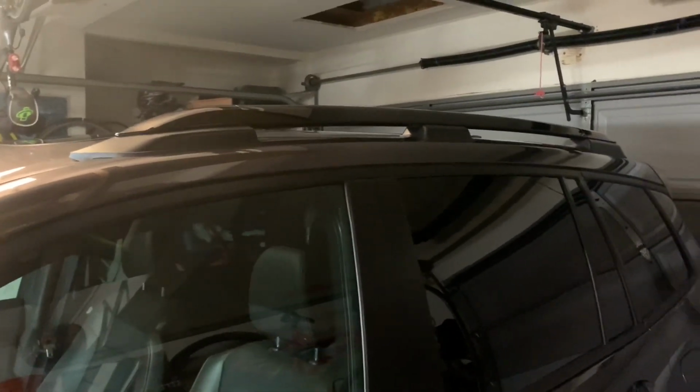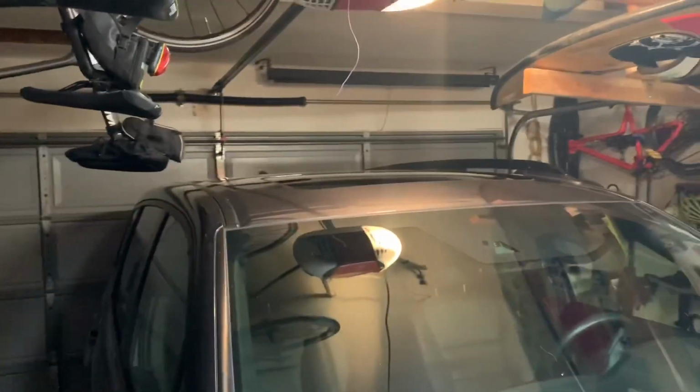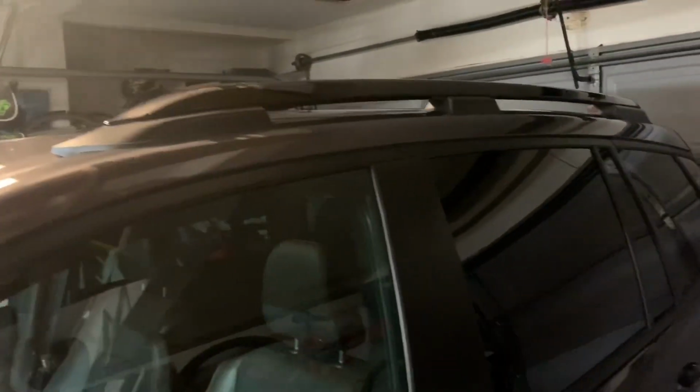And I guess the reason I'm filming this is because I looked online and I did see how to install roof rails on a Pilot. And the roof rails on the Pilot are a little bit different. They sit flush to the roof line, right? There's no gap here. I started assuming that was the way I was going to have to install it, but after opening the box, I found out that it's this kind, which is actually better because there are grooves here, so you can put the cross rails anywhere you want instead of at fixed locations like the Pilot type of roof rail does.